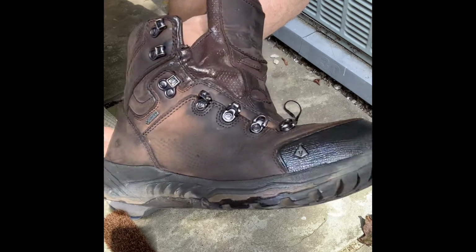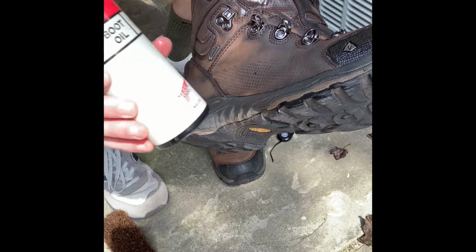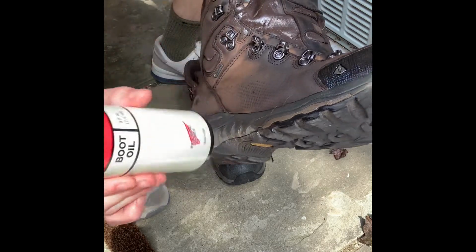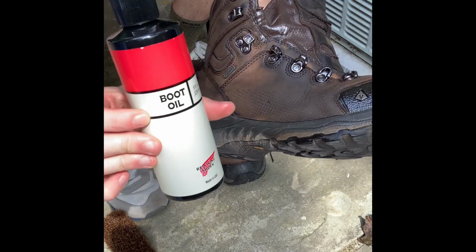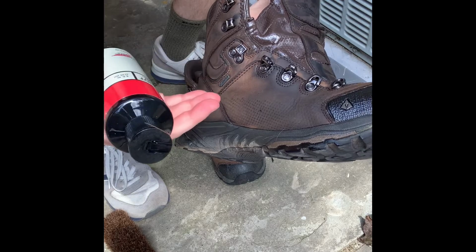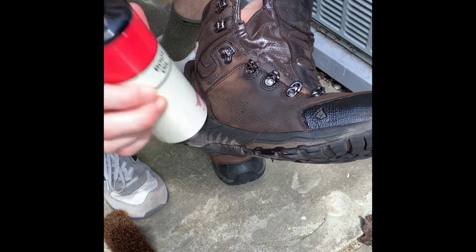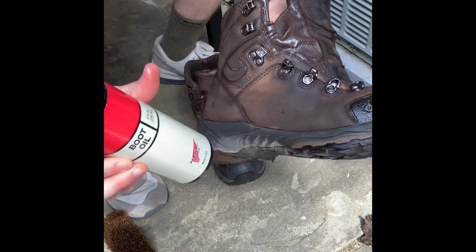I'll go ahead and dry this off. Now they do recommend that you apply their spray, their leather protecting spray after you apply the boot oil. It was just out of my budget at the time, but that does help seal in these nutrients so they don't evaporate off. But you don't need it. You don't need the leather protector after you do the boot oil, but of course it's better.